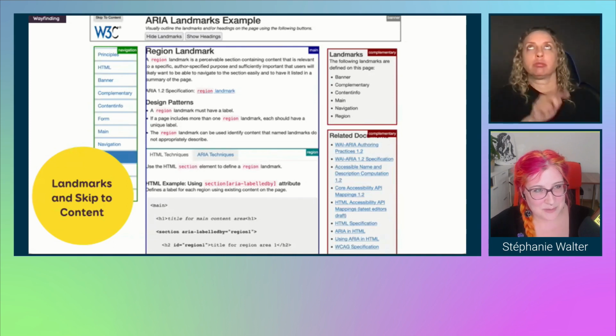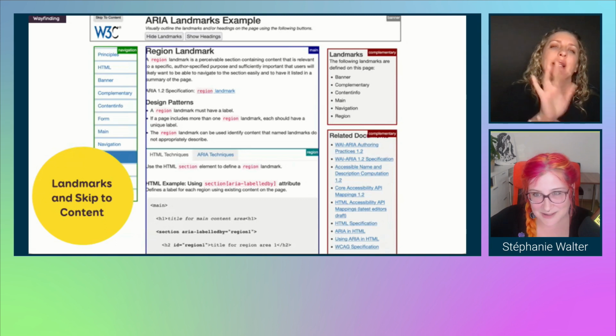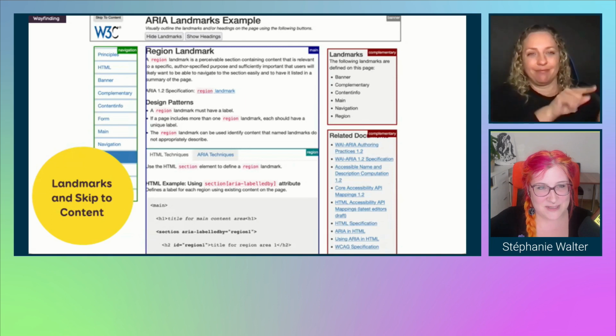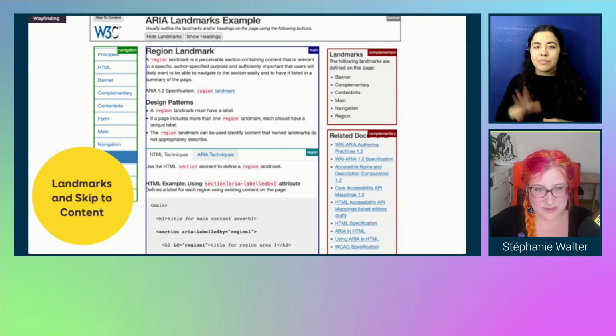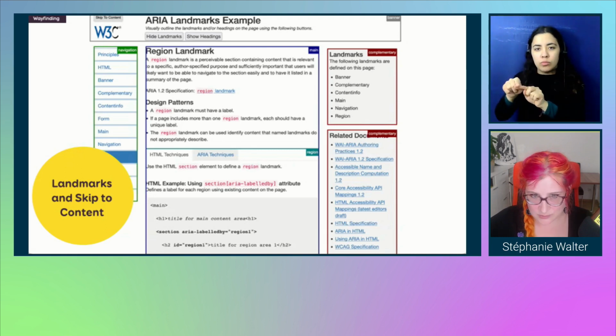So here it's a cool example. It's the documentation of ARIA landmarks, and you can click on show landmarks, and then they will annotate their own page with the different landmarks that exist. It's a little bit of inception, but it gives you a pretty nice idea of how you could document such things. Designers can also document skip to content links. Usually it's a link that is invisible by default until someone tabs through the page, and then when it gets focused, it is shown. And it's also announced by screen readers.